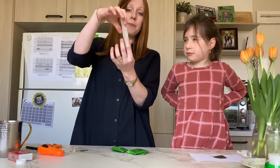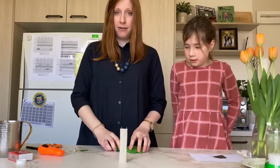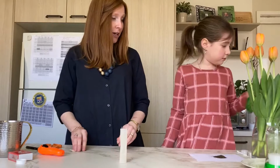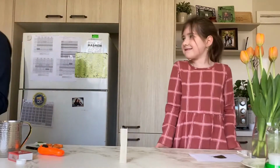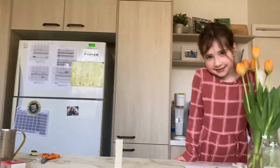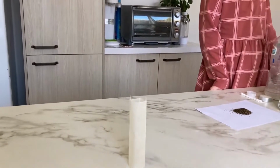Now I stood it up and I also kind of popped it out to make it look more hollow, okay? Now I'm going to put it standing on my counter. Now, Musia, for this one, it's going to be a little bit almost scary. Are you ready? I want to do it with the rest of them in a minute, so I'll need those back. What's going to happen? I'm going to come around to the side so you guys can see what's going on the camera. I'm going to be taking the camera closer, and I'm going to take it right next to my new hollowed out tea bag. And then as an adult, I'm going to have a lighter.